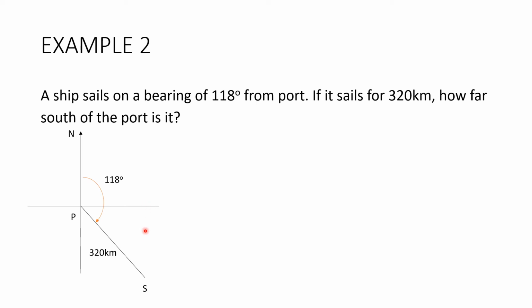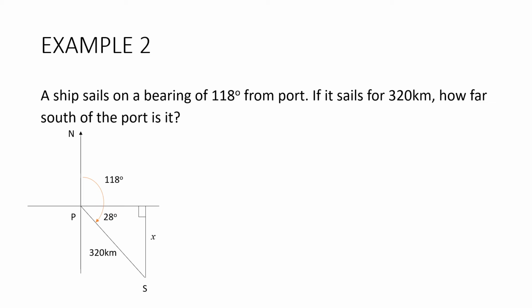So I'm going to construct a line here, and that's the distance that we want, and now I have a triangle. Now you could construct a line here and make a triangle down there and work out this one. That would be perfectly fine. There are multiple ways to do this question. Now we need an angle inside that triangle, which is in here. Now remember, up here is 90 degrees. So 118 take away 90 is going to give us 28 degrees.